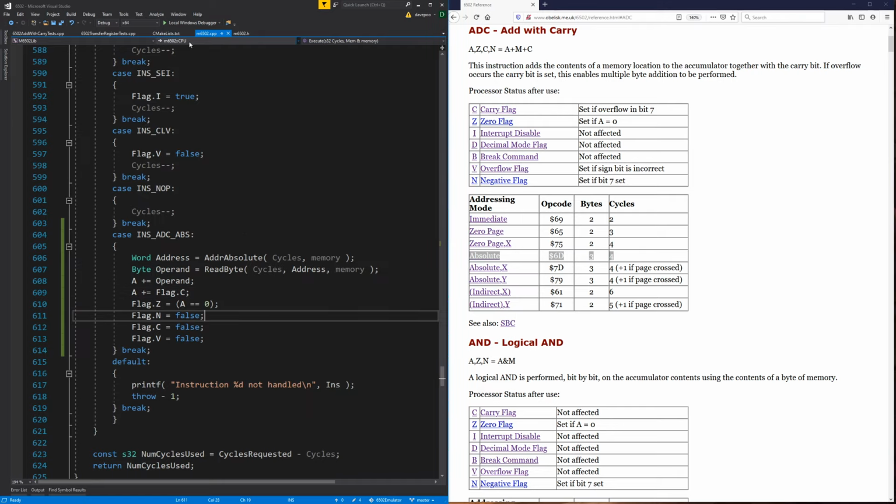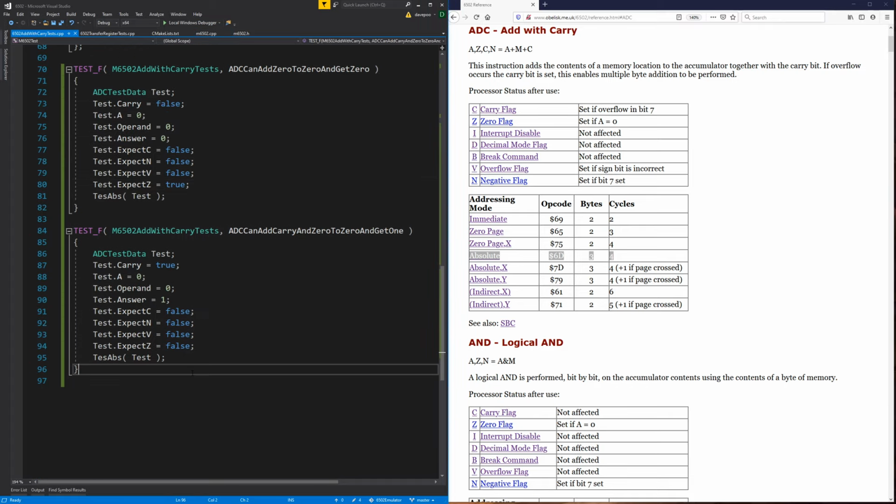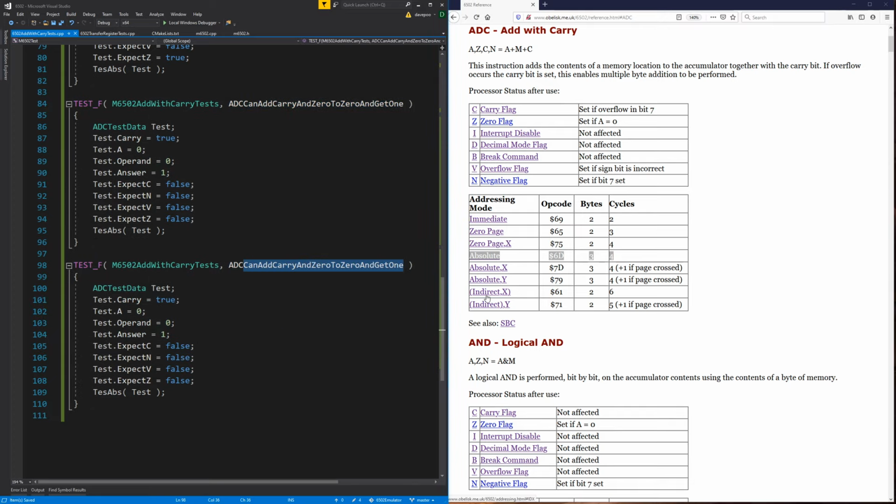I mean, that's not a full suite of tests yet, though. We need to do more because clearly these registers are just being fudged. So we definitely haven't done enough to make this work properly yet. Let's see if we can do something a bit harder than that. So let's do something that overflows. So ADC can add 1 to FF and it will cause a carry.